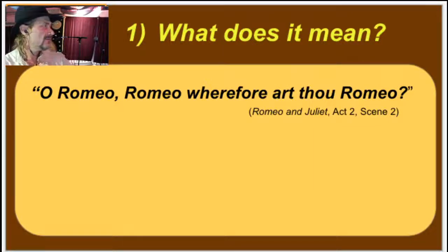I feel like the guy from Holy Grail at the bridge. What does it mean? Okay, so let's take a very popular, probably one of the most popular lines from the play that most people start with when it comes to Shakespeare in middle school. I think in middle school we read Romeo and Juliet, and then in high school we read Julius Caesar. And this is a great example of words that you kind of know what they mean, but maybe not quite. So we got, oh Romeo, Romeo. Wait, why am I doing it in Romeo's voice? I should do it in Juliet's voice. Oh Romeo, Romeo, wherefore art thou Romeo? It's from Romeo and Juliet, Act 2, Scene 2, as it says.